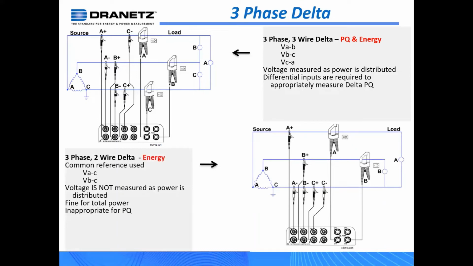But then when we talk a little bit on Blondel's theorem, here is your classic two-wattmeter method. So your voltage and current connections are such that I basically have created two wattmeters to measure the power totals for this 3-phase circuit. Again, there are a lot of older installations still using the two-wattmeter method for determining power totals for a 3-phase circuit.